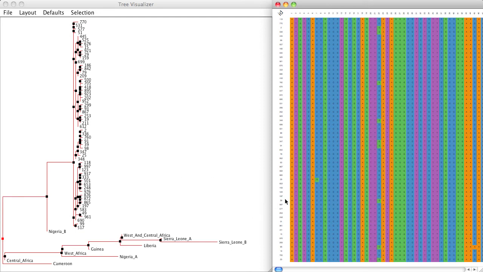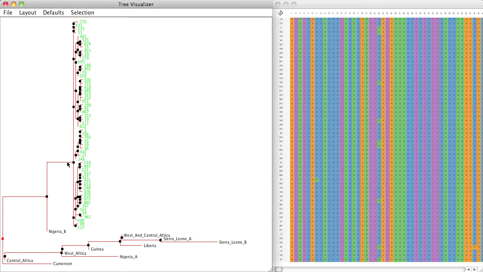The tree visualizer allows interactive navigation in the tree, selection of nodes or edges, which are then highlighted. The tree shows that all virus sequences from the disease outbreak are very closely related and cluster monophyletically. This proves that all strains from the current outbreak have one common ancestor. The native strain that shares the lowest common ancestor with all strains of the current outbreak is the strain from Nigeria B, so the answer is Nigeria B.